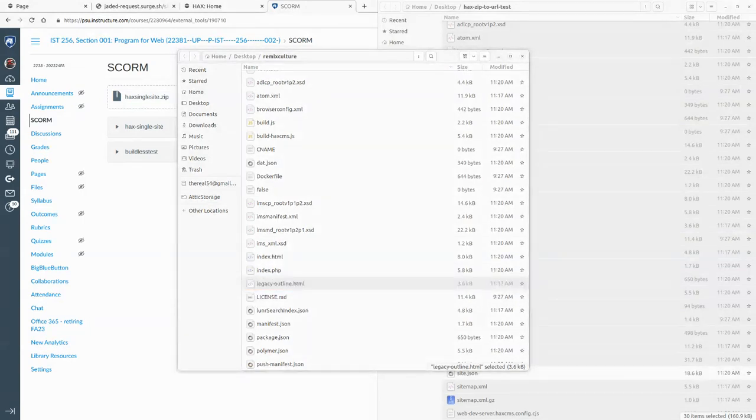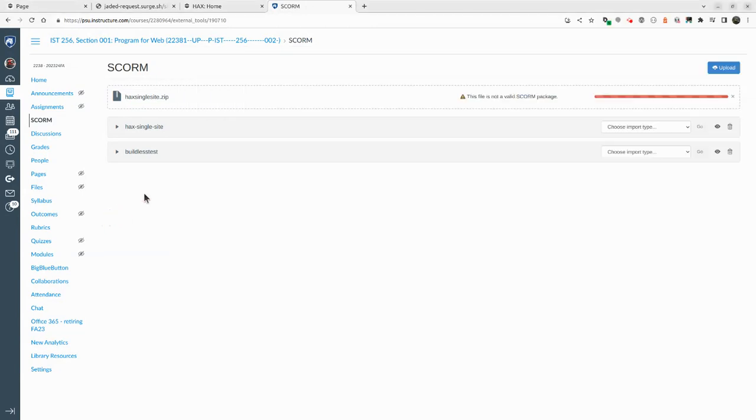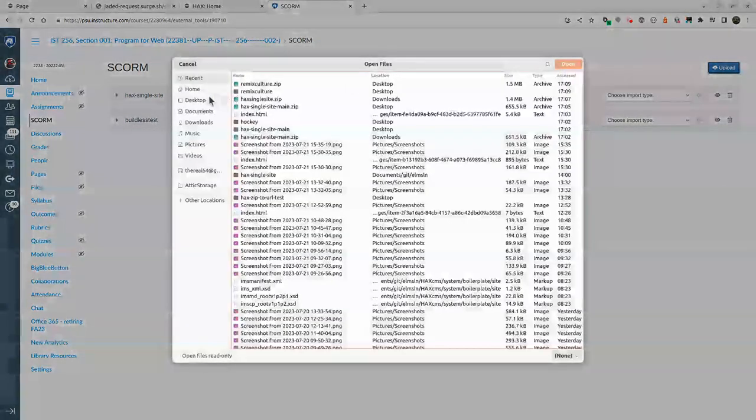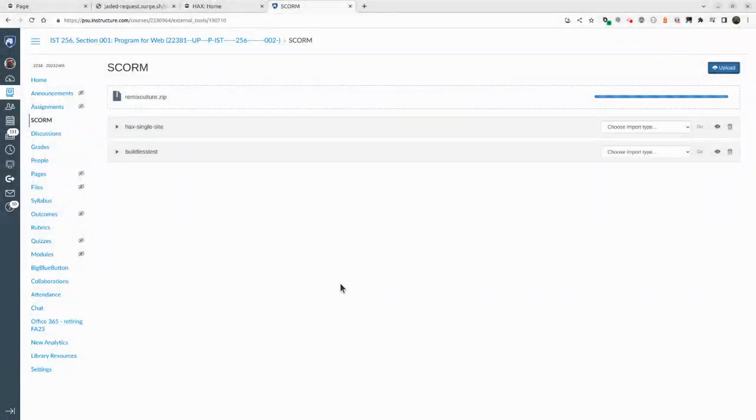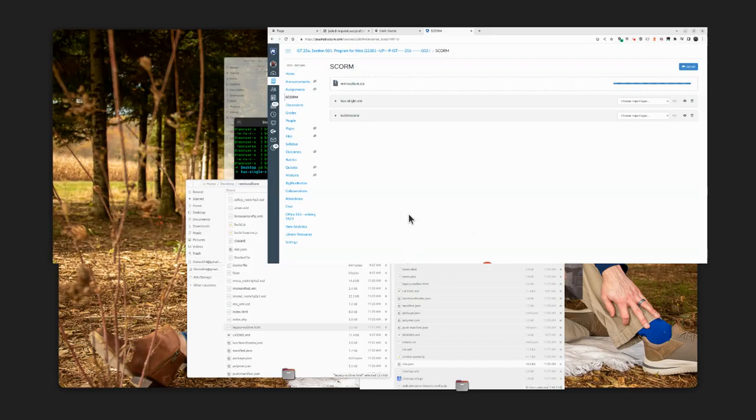And then we'll zip up remix culture again, compress. Now let's take remix culture, the desktop. Let's see if the SCORM housing worked or not. So close. Oh, goodness.